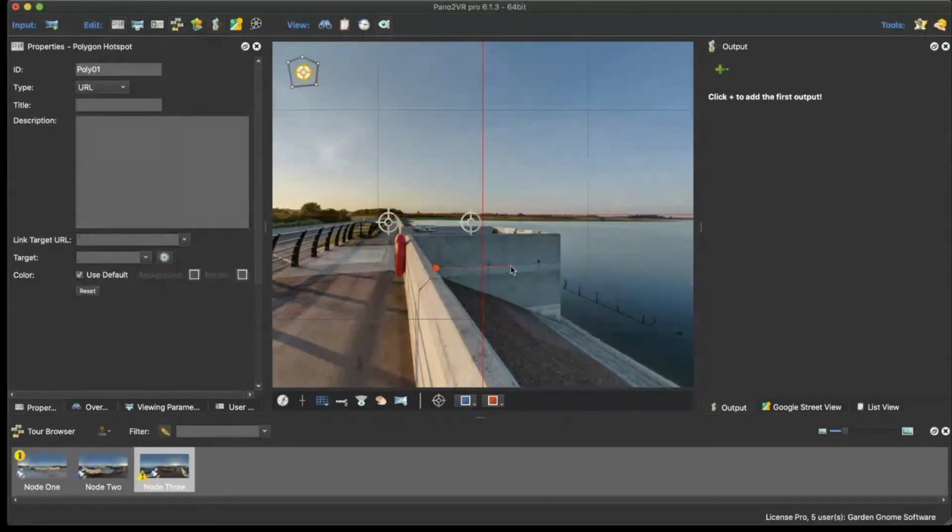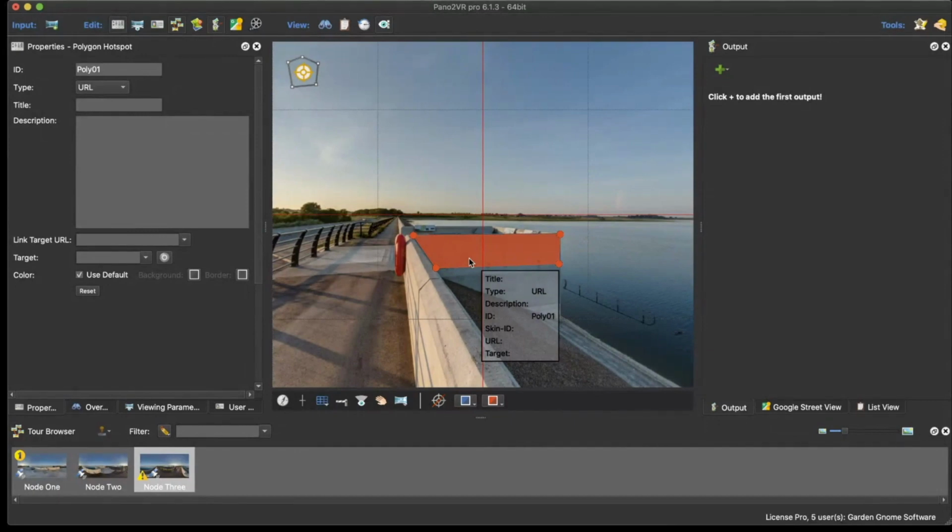So double click to start, single click all the nodes, and then double click to finish. Now, what you'll also notice is I've got these ghost hotspots, because the 3 nodes that I've got have location data or GPS. You can tell that by the little satellite icons on the input images here. I can turn those off by just clicking this little button on the viewer, and that gets rid of those so it doesn't become a distraction.